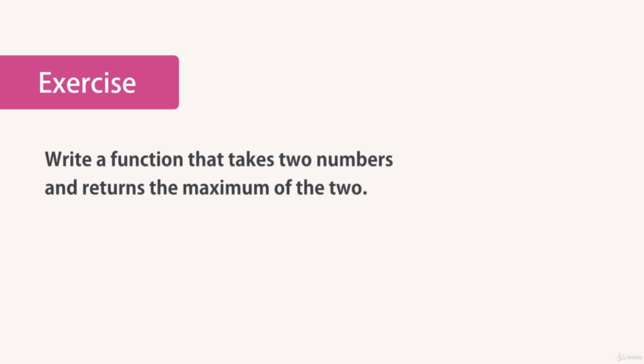All right, here's an exercise for you. I want you to write a function that takes two numbers and returns the maximum of the two. Call that function, give it different arguments, and make sure it's working properly. So pause the video, do this exercise, and when you're done, come back, continue watching.